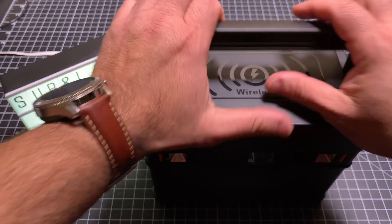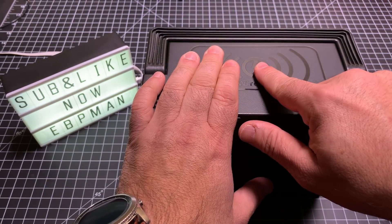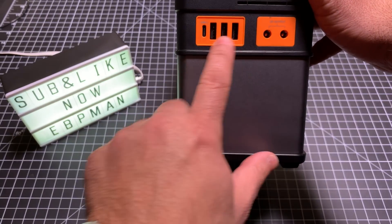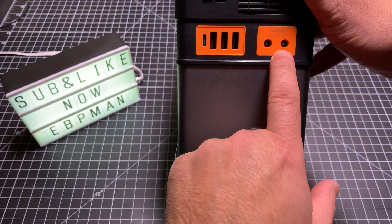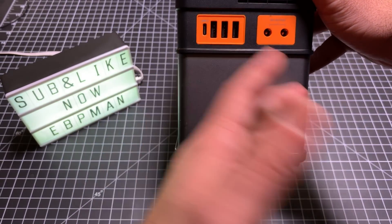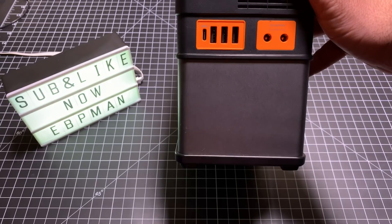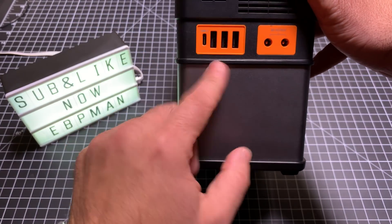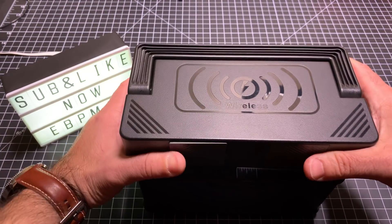First, let's take a look at the unit itself. You have a handle that makes it really easy to take it wherever you need to go. You have a wireless charger on top, which supports Samsung fast wireless charging. On the side, you have three USB ports and one USB-C — four devices can be connected here simultaneously, plus something on the DC side. The USB-C supports PD power at 60 watts, and it has intelligent charging, so you'll never worry about blowing out a device — it adjusts whether it's a headset, headphones, tablet, or phone. There's also venting to keep it cool as you turn on different power options.